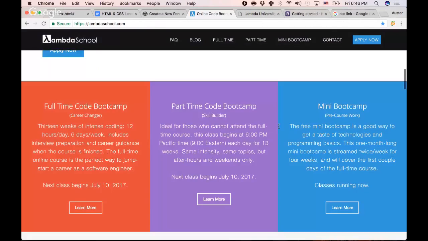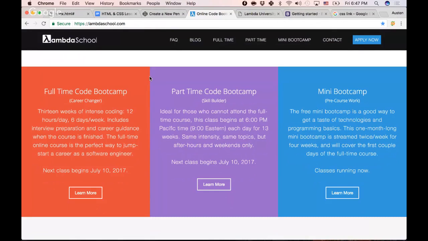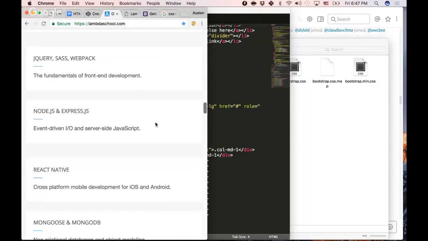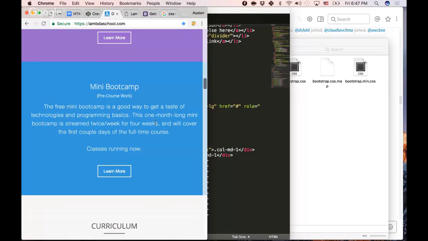Each of these right here that describe what kind of boot camps we have are, let's see, 12 divided by 3, so they're 4 on large. And then as you break down, once we drop below a tablet size, they become the full width.